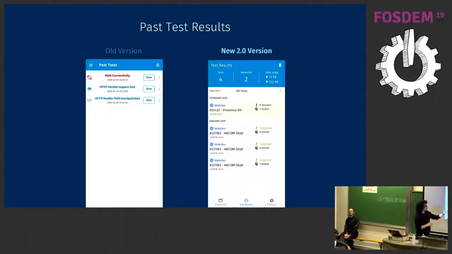So we can see, as I said, based on the color cues, what kind of tests we have to deal with. The websites test in this example. You can filter through tests. You can see how much data you used, because a lot of censorship is also happening on mobile data, and not a lot of people have the privilege to have terabytes of mobile data as well.